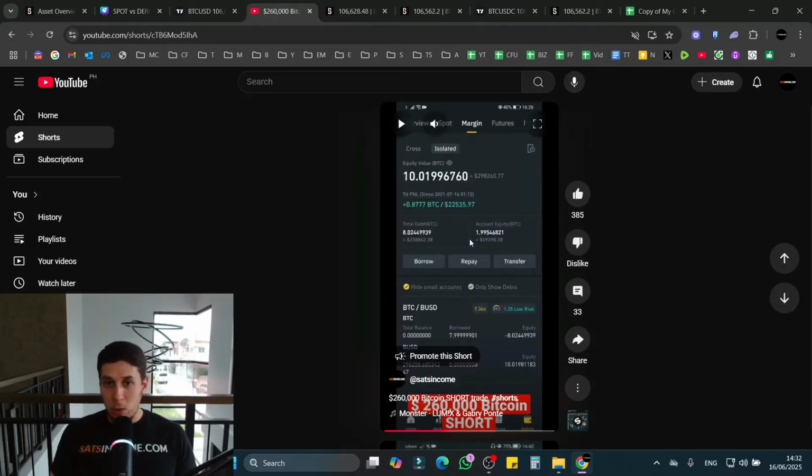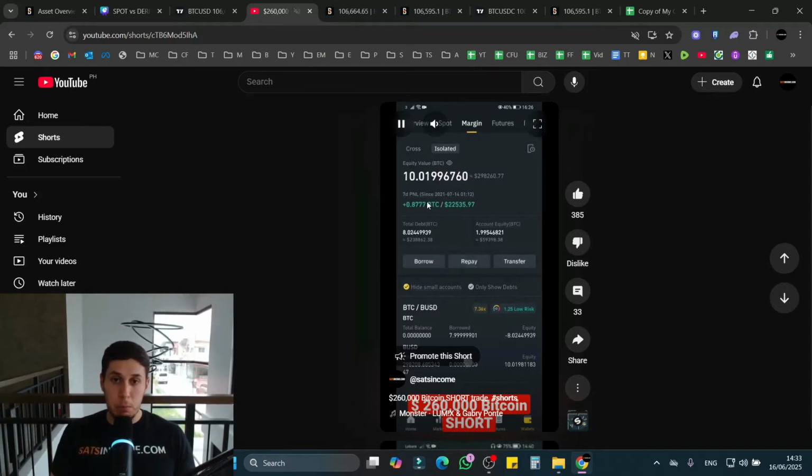This is my account equity and this is the debt, right? What is account equity and what is the debt? Well, the account equity is basically the amount of money, of my own money, that I put into this trade. I put $59,000 of my own money, right? And then I borrowed $240,000 from the exchange. So basically this is the leverage that I use. So I put 2 Bitcoins, 2 of my own Bitcoins, as you can see right here. And then I borrowed 8 Bitcoins from the exchange itself in order to short it.